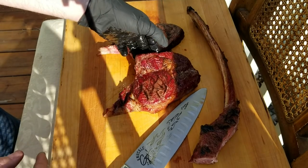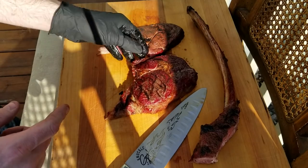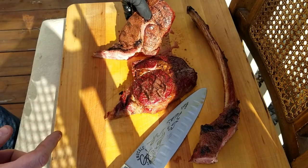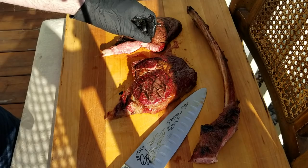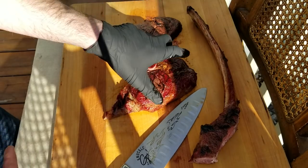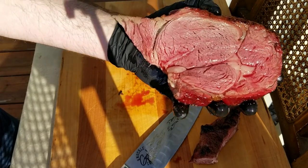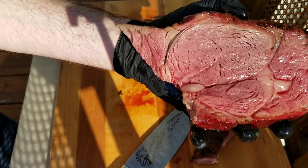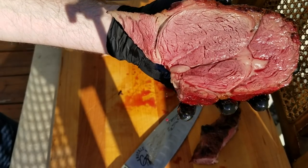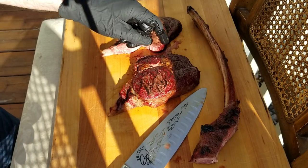But there's no way that throwing a little bit of seasoning on immediately before the grill on one side only, this side, made that big of a difference. It really didn't. So you saw me split it down the middle. Let's check out the color. Look at that. That looks like prime rib. That is beautiful juice, just dripping red off of there. I am loving it. Now back to my point.